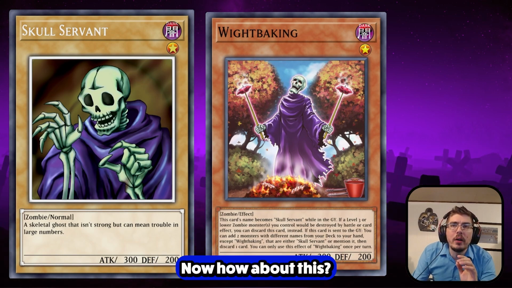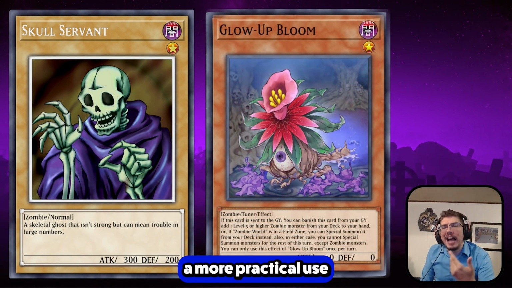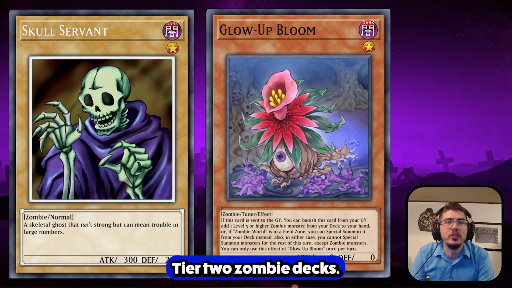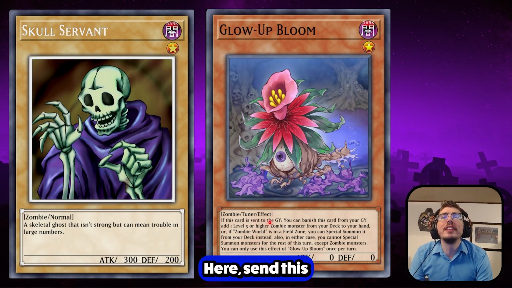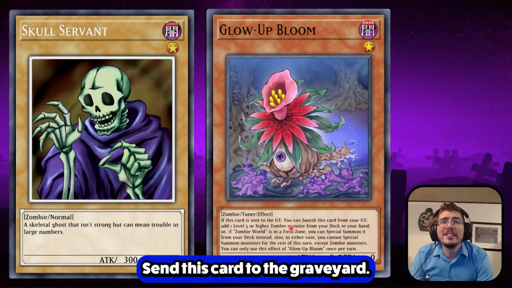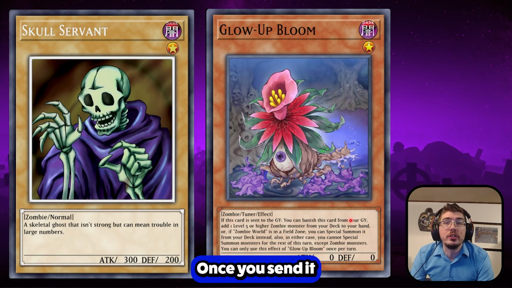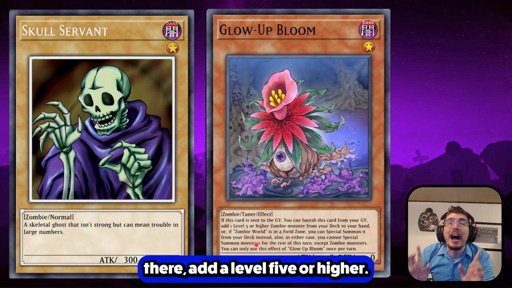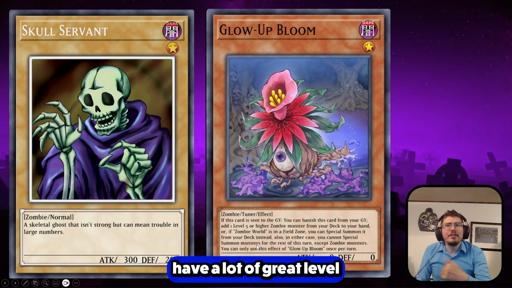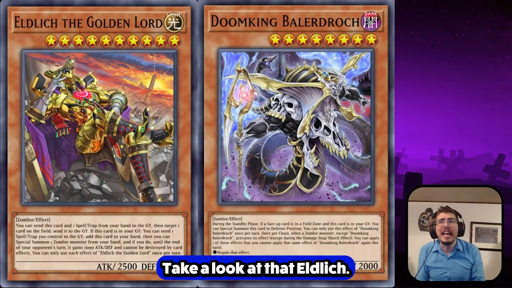Now, how about this? Let's just say you don't want to use Skull Servant, right? Here's a more practical use for more rogue decks or more tier 3, tier 2 zombie decks here. Send this card to the graveyard, right? There's a lot of level 1 Link monsters we could do. Send this card to the graveyard. You could banish this card from the graveyard once you send it there. Add a level 5 or higher zombie monster from your deck to your hand. Now, zombies have a lot of great level 5 or higher zombie monsters. Take a look at that.